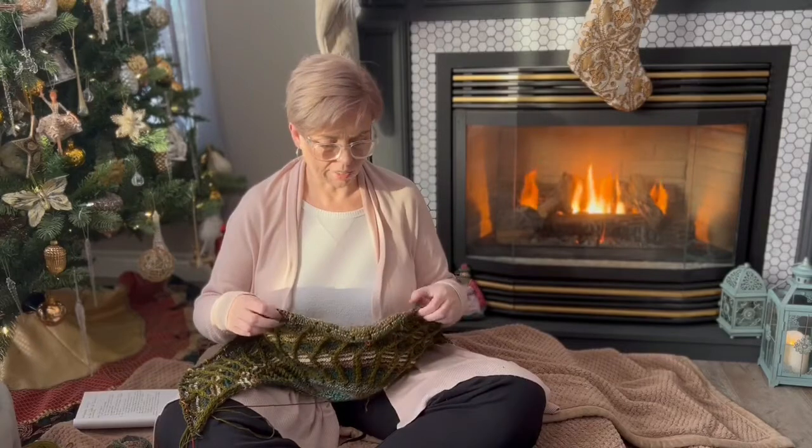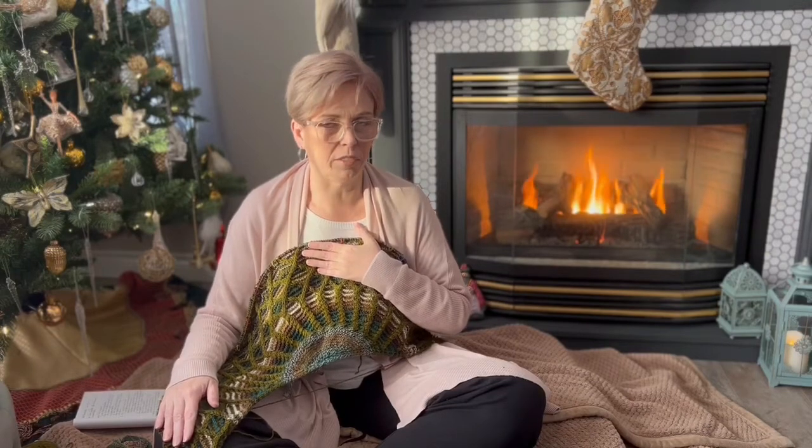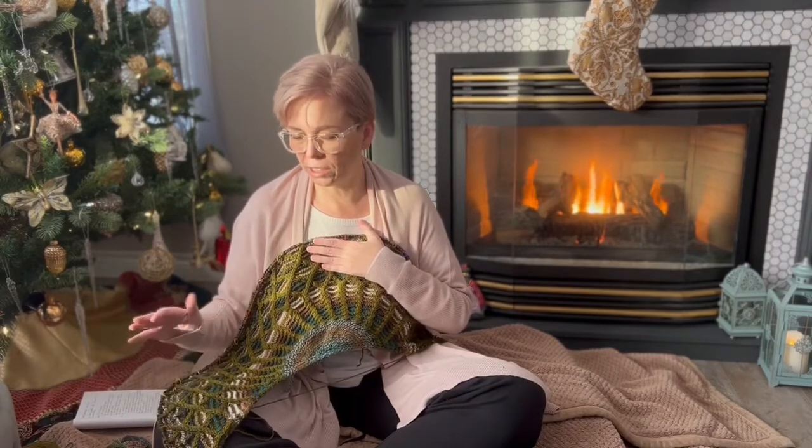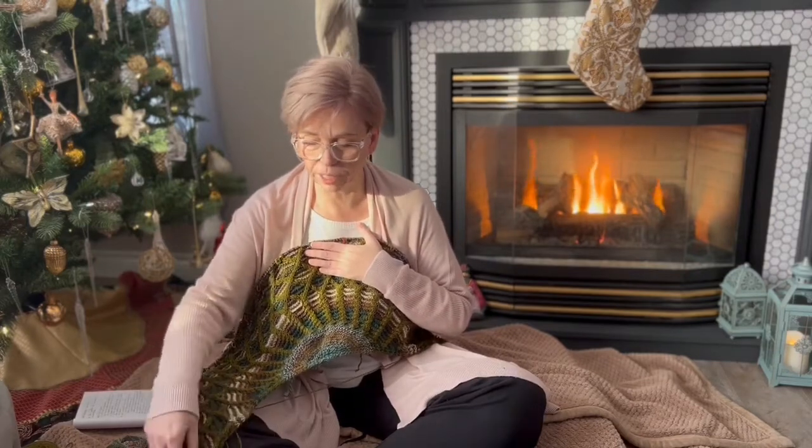Another reason that I'm really loving knitting on this shawl is that it's extremely repetitive, which doesn't sound like it would be a good thing, but it really is. I don't like looking at a pattern and having to look at each instruction very closely. I often knit while watching TV or watching podcasts or listening to an audiobook, so I don't want to focus 100% of my attention on my knitting project. I think I probably focus only about 50% of my attention, and that's what I enjoy doing.